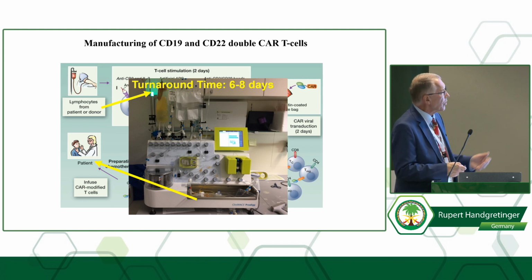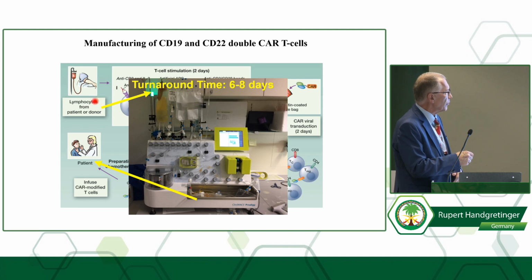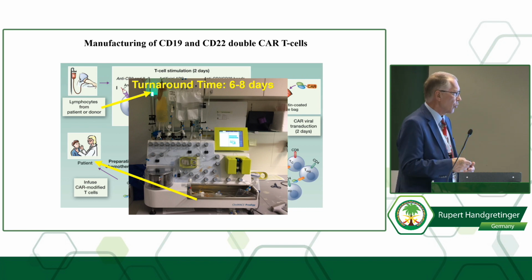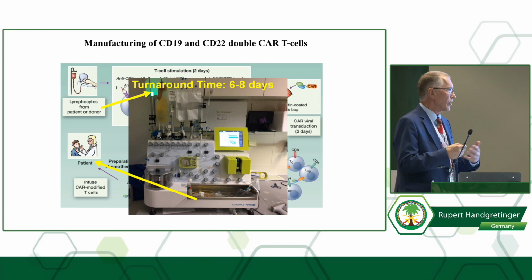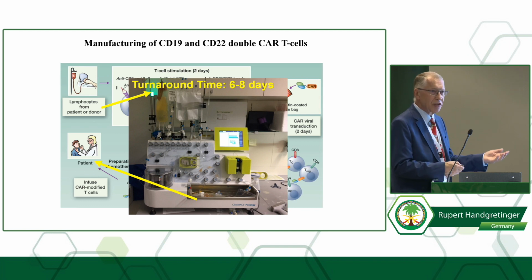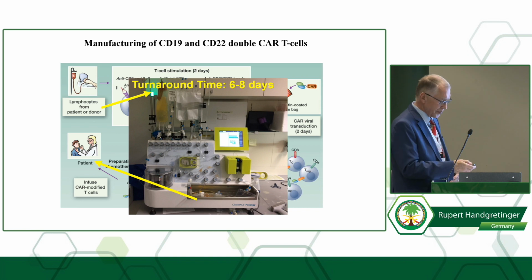And more importantly, we use it fresh. So we take the lymphocytes, the lymphoapheresis, from the patient directly to the machine. There is no freezing step. We take it out here, and then they go directly to the patient after all the quality assurance protocols, like, of course, sterility and endotoxin tests. We check for the CAR T cell transduction efficiency, and so on. So this works quite okay.